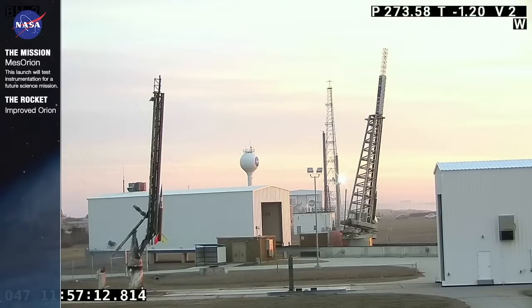The Improved-Orion is, again, among the smaller class of rockets we launch from here. It's about 9 feet tall, carrying a payload into space up to an altitude of about 71 miles, flying a suborbital trajectory, following Newton's laws really well, this nice parabolic trajectory. But just in that time we're in space, maybe 5 minutes or so, is the time we need to conduct our experiment today, which is what we call a technology demonstration of not just the rocket, but these payloads as well to conduct studies in the mesosphere.